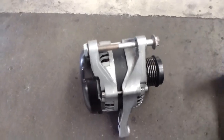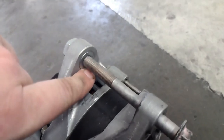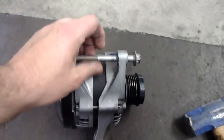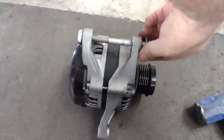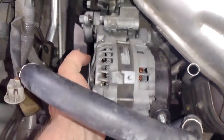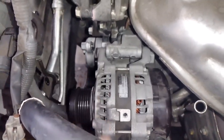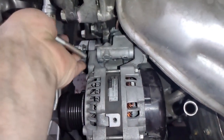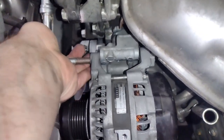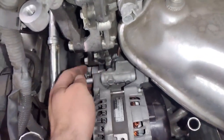I just have a hand on the camera, that's why it looks like this. But you're going to hold it, and then you tap on the bolt, and it'll push that lock washer back outwards. And then when you go to put this on, it'll be way better. Like, see, look at this. I can just slide it right over like nothing. All right. So now when I put this in, it gives me a lot more free play, and I can line it up easier.